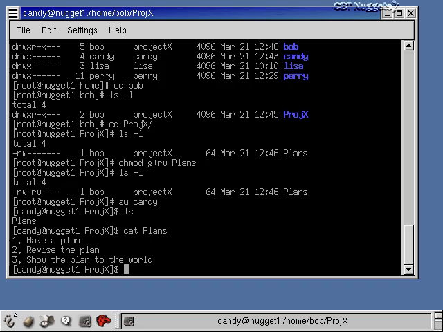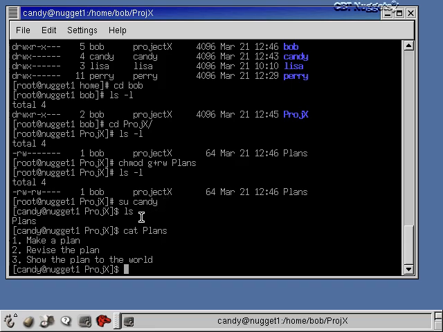So I didn't want to try and pull a fast one on you here, but I just realized I used the su command in a slightly different way than we've used it in the past. Typically, we've used su to turn into the root user. Really, what su stands for is not super user, but switch user. So here, if you don't give su any parameters, if you don't give it a username, then it tries to switch you to the root user, and you have to have the root password to do that. However, if you're already the root user and you do an su to some other user, then you're kind of that user, and you have that user's permissions.